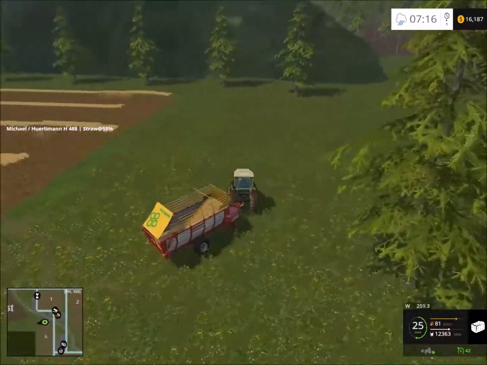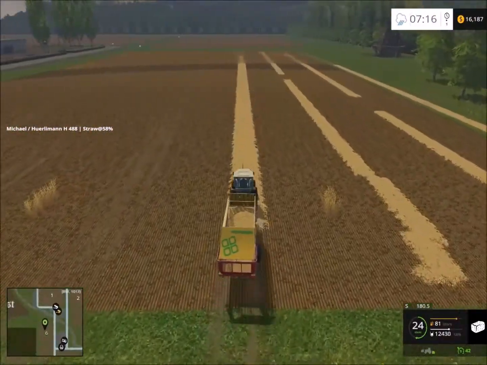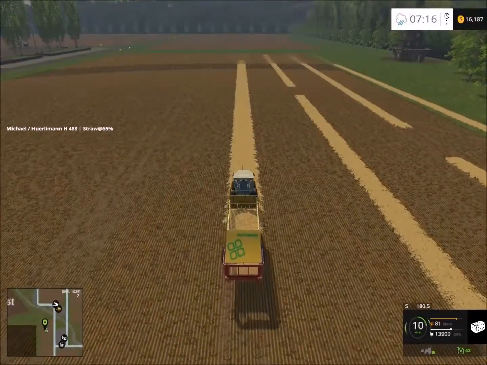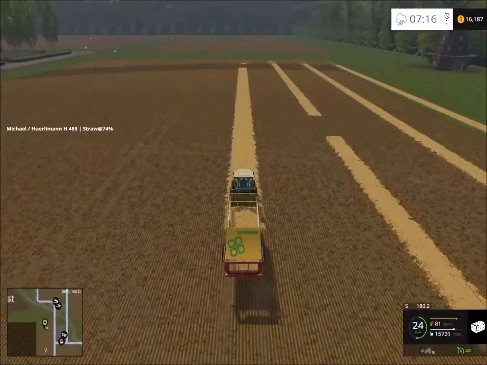Yeah, it looks like I'll have to get that bigger modded forage wagon. Because yeah, then I can pick up two rows at the same time. Yeah, so I'll look for it on the modding website and see.